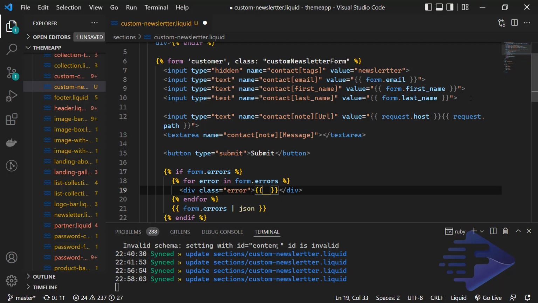So let's say form dot errors dot translated. I don't know why my autocomplete is not working. So let's say translated underscore fields, and here will be our error.